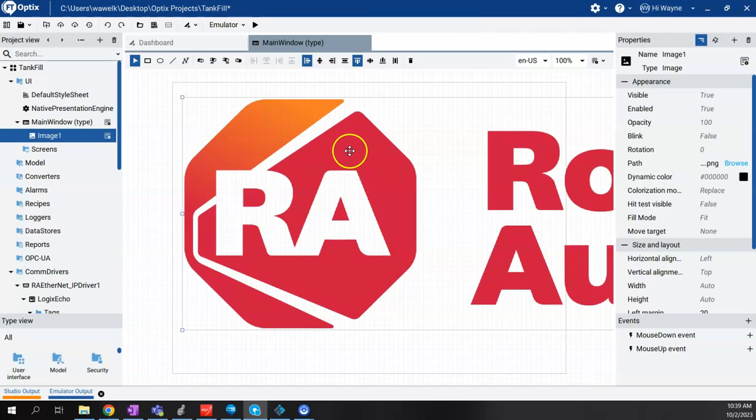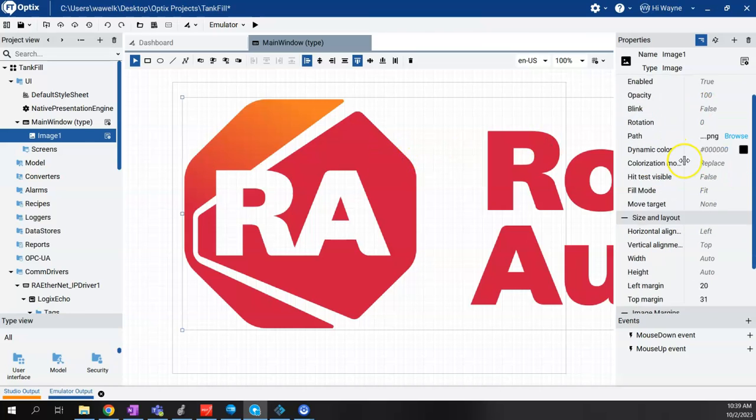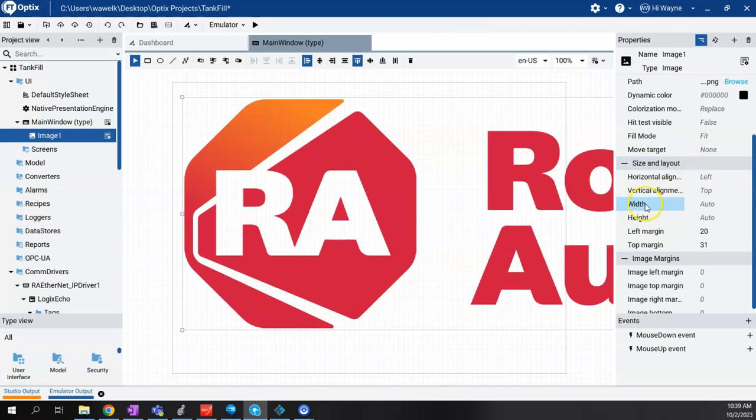Now when I put this in, you can see it's quite large. And again, now that it's selected, the properties for this image show up here on the right. If I scroll down a little bit, we see that our width is set to auto and our height is set to auto. Well, I can click on that and edit that.